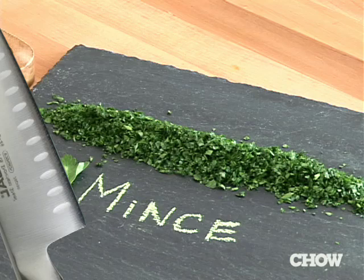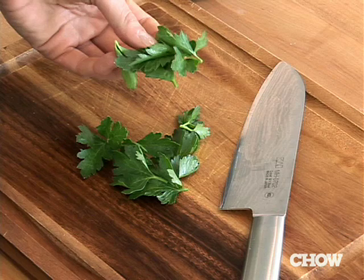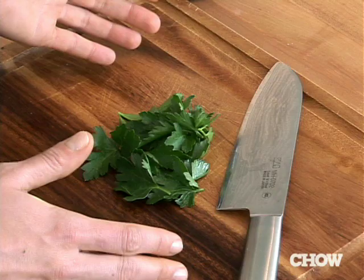So let me show you what you do. First, I took this parsley and I actually picked it off of the stem — you could actually chop that up if you wanted, but I don't want to. You have to make sure that it's really dry, otherwise it's going to get bruised in the process. The last thing to keep in mind is do it as last minute as possible so that it doesn't turn any color or oxidize on you.